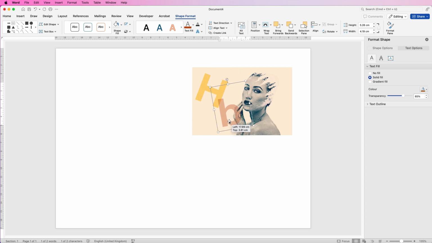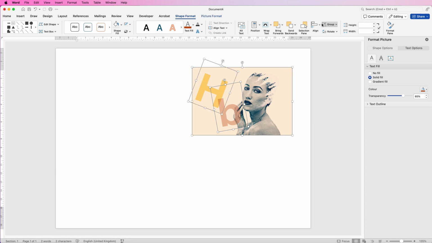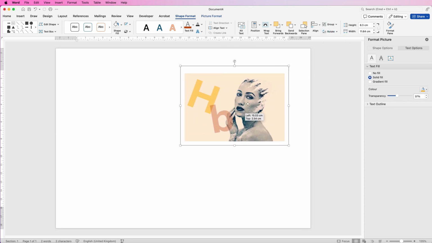And this in itself is how you would write on an image, because you can continue your text, you can make this box as big or small as you want, and then you can just continue to add text as you choose to. Now in case you want to move it around, I would urge you to select all three by holding down your Command or Control key, going up to Group and selecting Group. And now you can move this round as one.